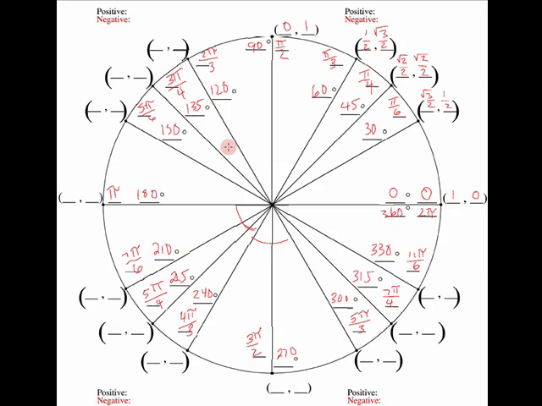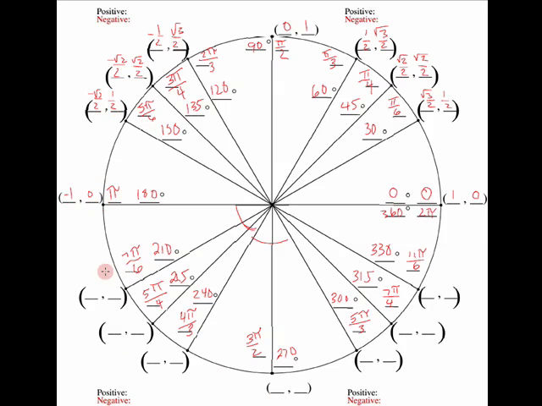Now it's really easy. Remember, this point and this point have the same y value, right? So they have the same y value. They have the same x value, except it's negative. So I just go through here and I go minus 1/2. And I go root 3 over 2. Just all the x values are negative. Minus root 2 over 2. Root 2 over 2. Minus root 3 over 2. 1/2. X value, -1, y value, 0.